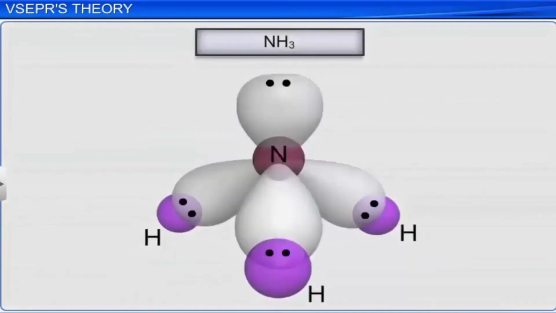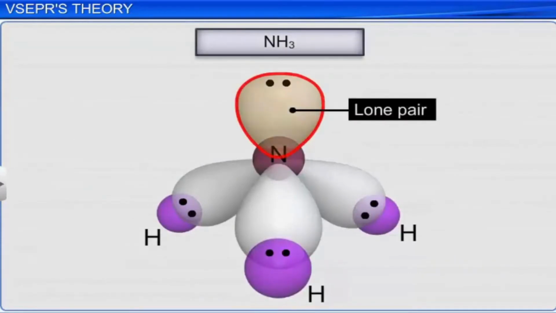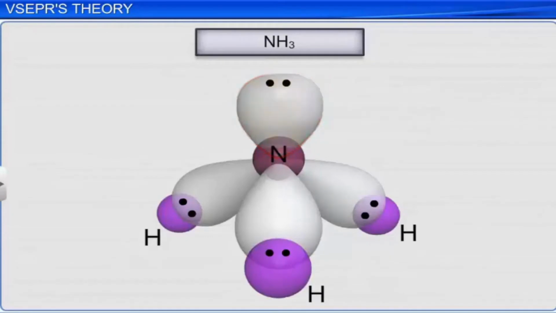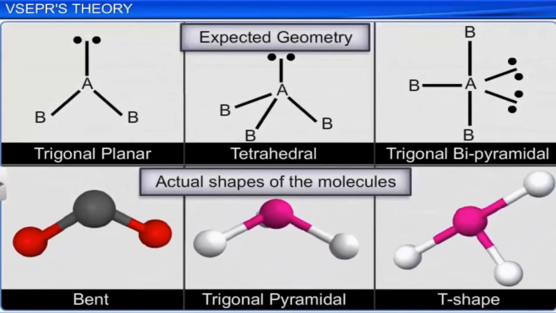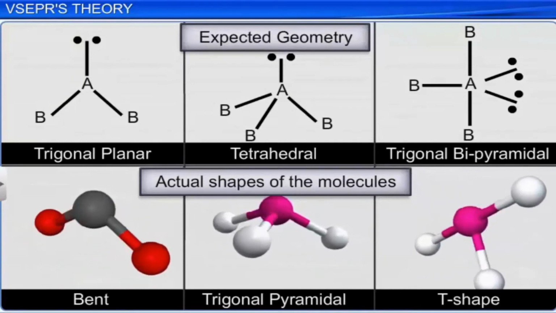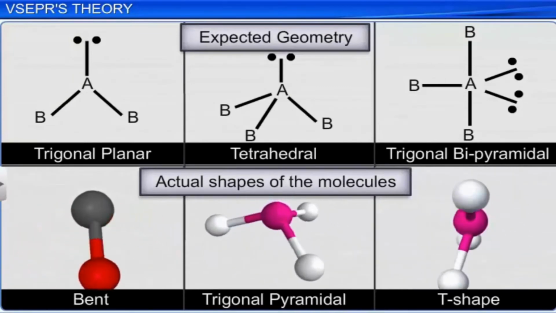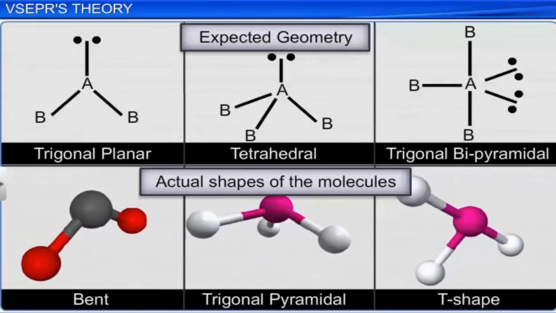However, the geometry of the molecules gets distorted due to the presence of lone pairs of electrons. Unlike bonded pairs that are shared between two atoms, the lone pairs of electrons are localized on the central atom. Due to this, they occupy more space, which results in greater repulsion. Thus, the geometry of the molecules with lone pairs of electrons differs from the expected or regular geometry of the molecules having only bond pairs.